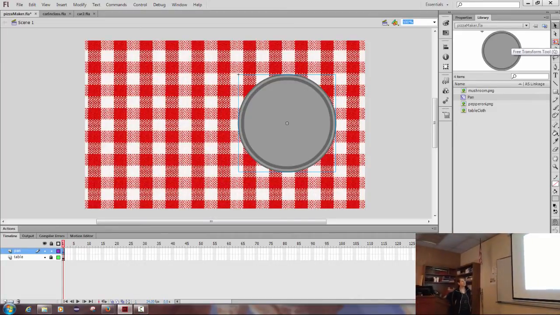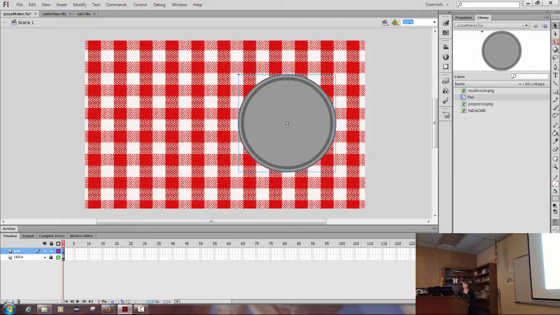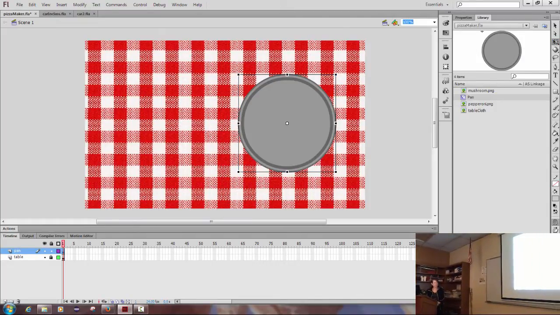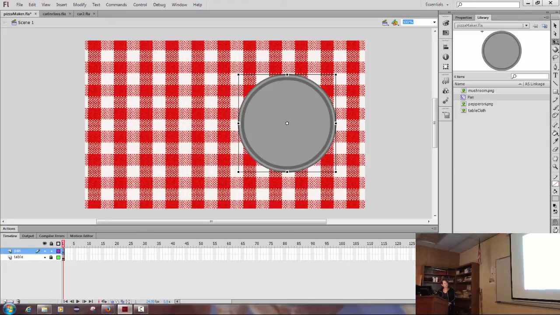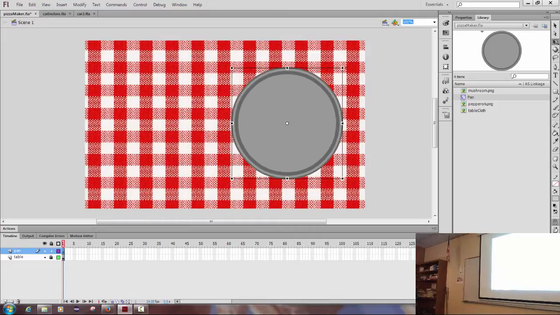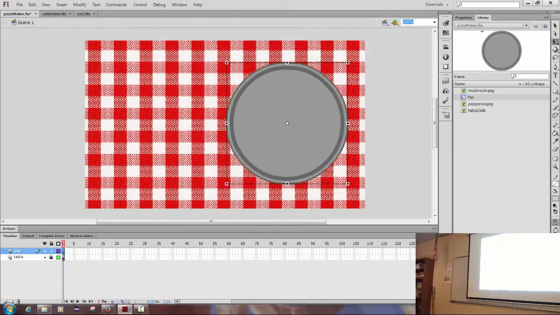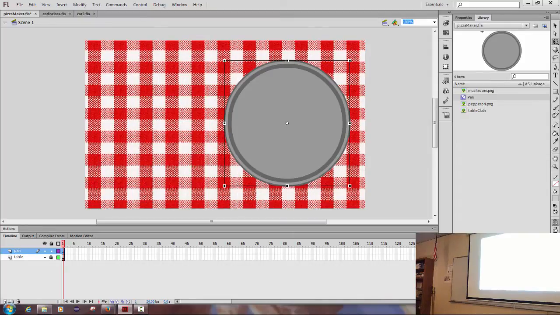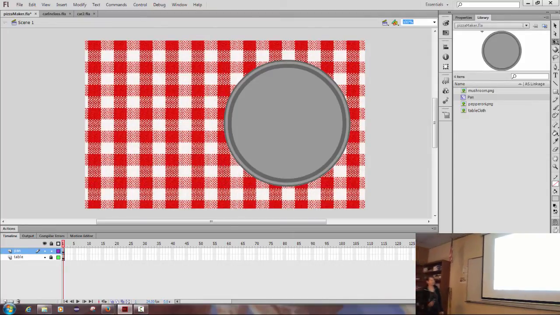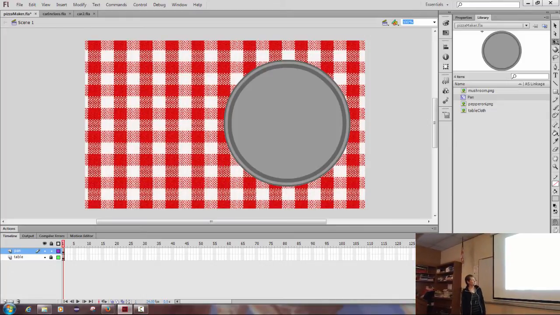Shortcut is the Q key on your keyboard. If you wanted to make it a little bit bigger or smaller, remember our shortcut: if you hold down the shift key while you're making it bigger or smaller, it makes the height and width change proportionally to each other so it doesn't stretch out weird. And the way I made this pan is I just used some circle tools, you know, the oval tool, and created it with a little bit of shadow.